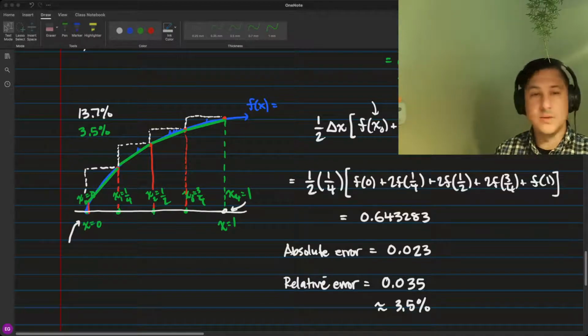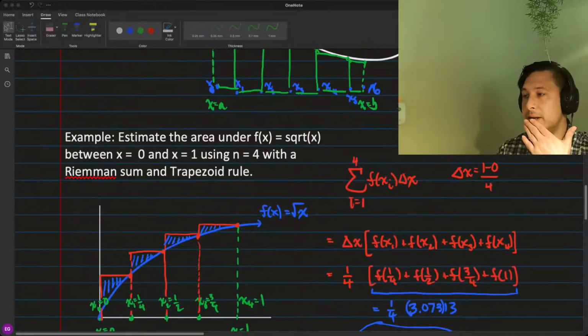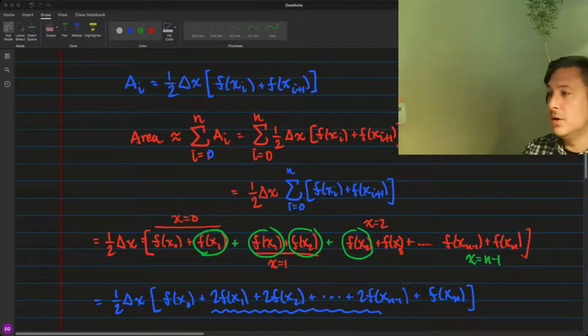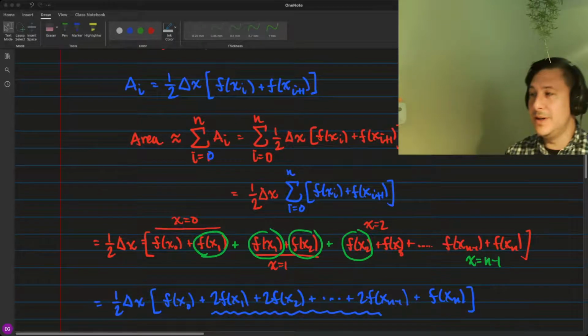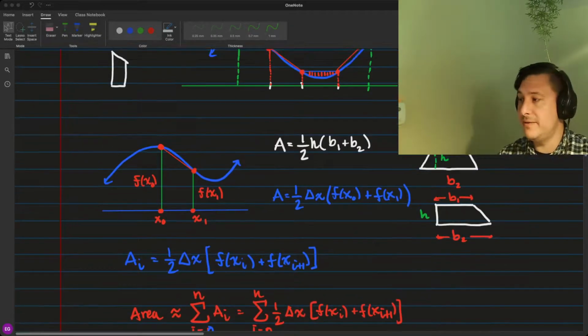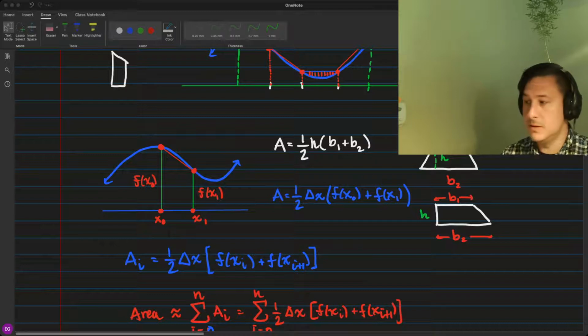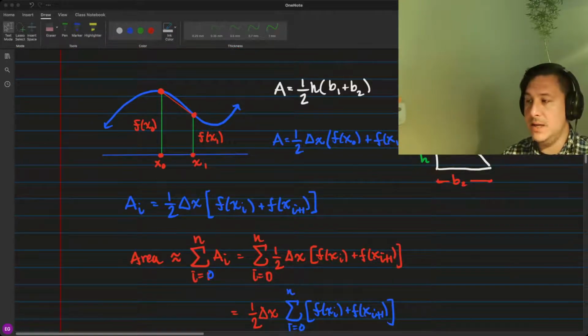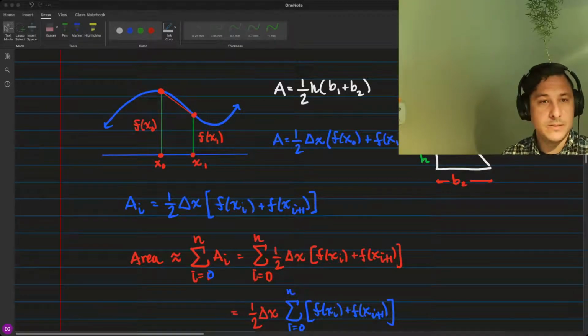Oh, like why you get those twos there? So if we go back up, I know we talked about it over a week ago, but if you go through and you use the formula for a trapezoid, which is 1/2 of height times base 1 plus base 2, you get this thing A_i equals 1/2 of delta x times f of x_i plus f of x_(i+1). Do you see that in blue?